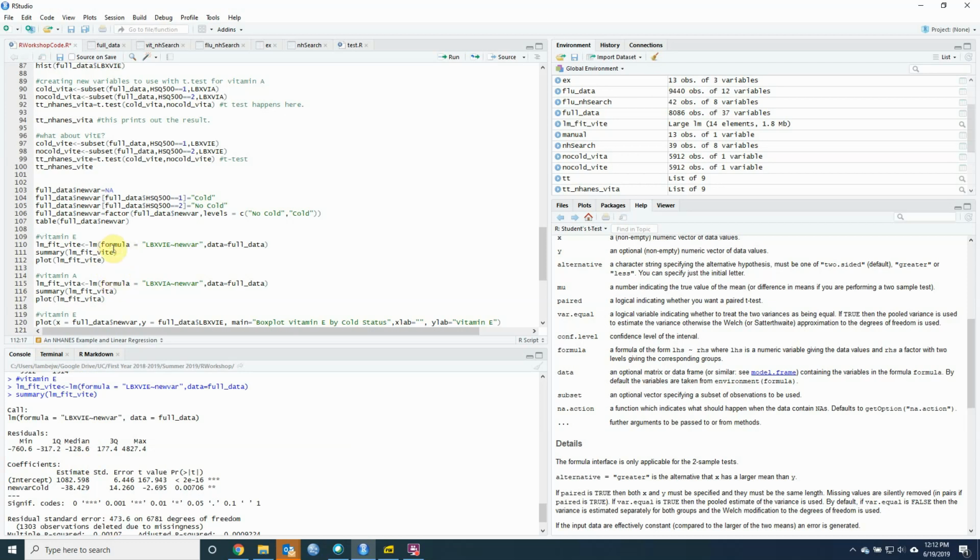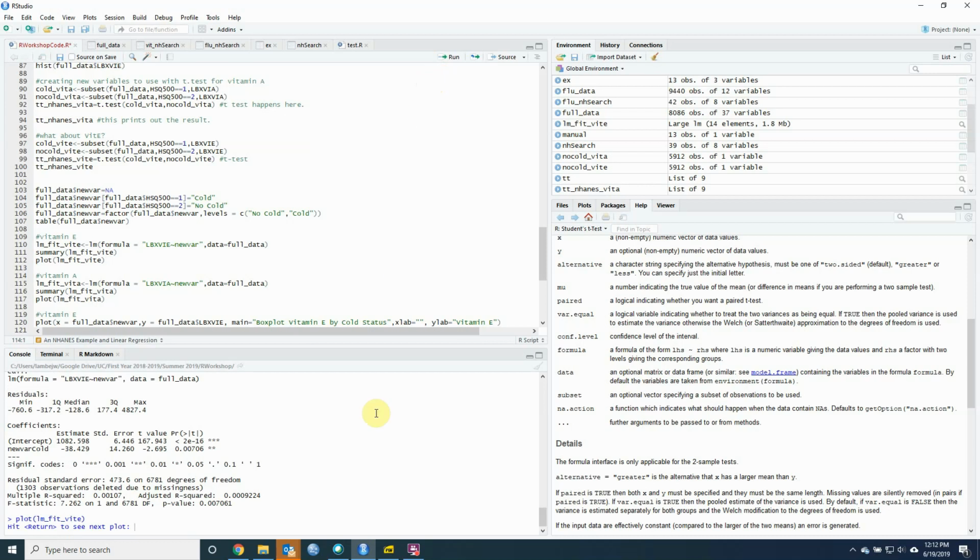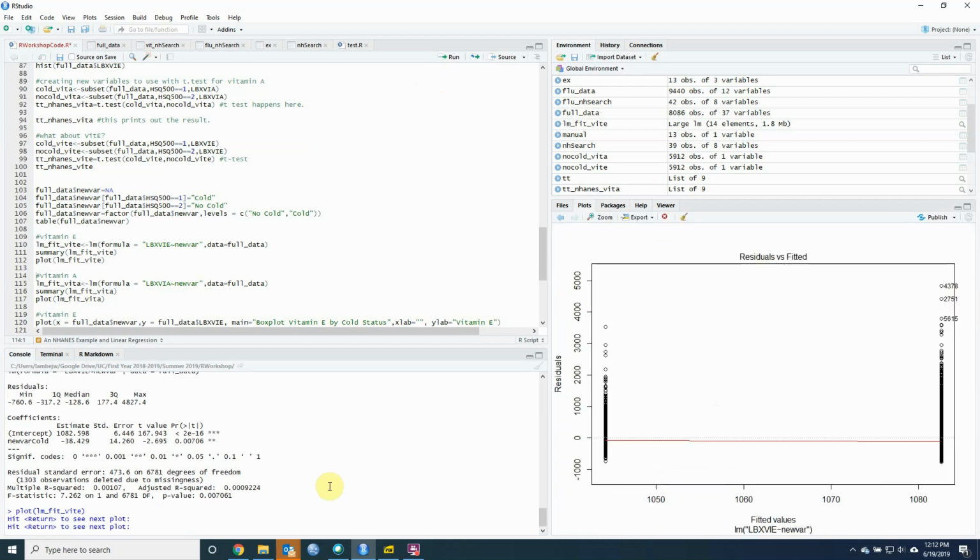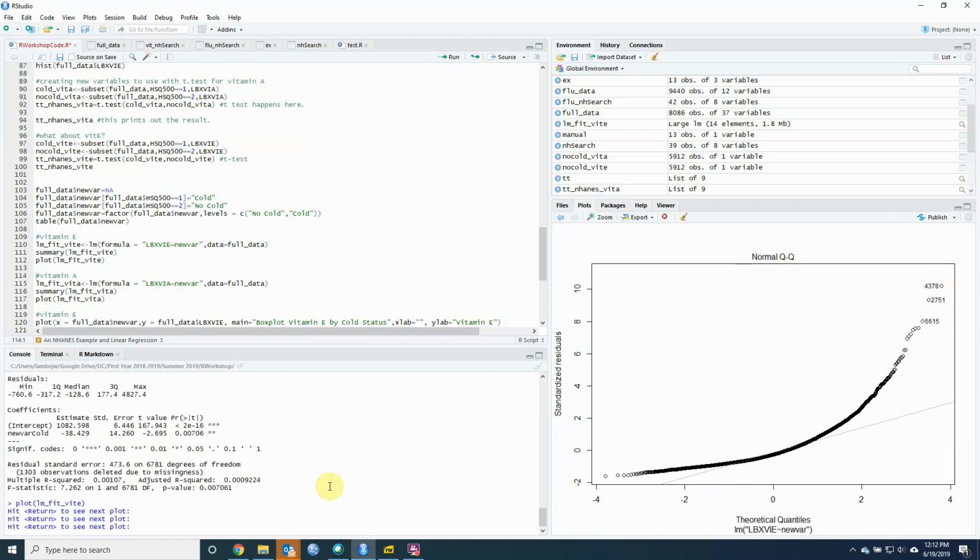Okay. Then I could say, and as we all know, with linear models, a lot of times what we want to do is plot a diagnostic plot of that. So if I do plot of this, and then come down here and hit enter, it will give me residuals versus fitted and my normal QQ plot. This is supposed to fit to a straight line, but it's obviously not. So we're having some issues there that should probably tell us that some of our assumptions of linear models are not being met.